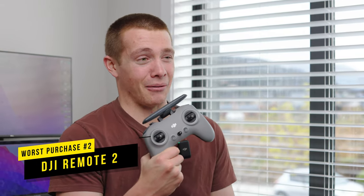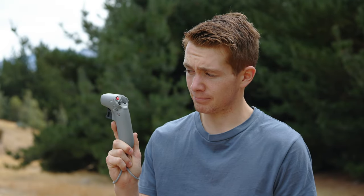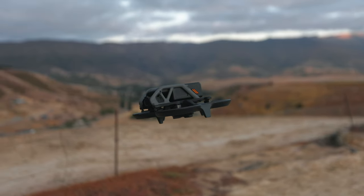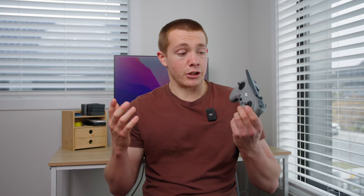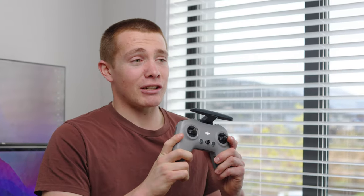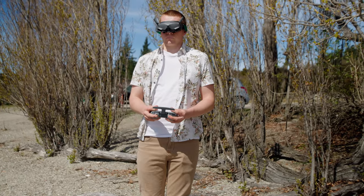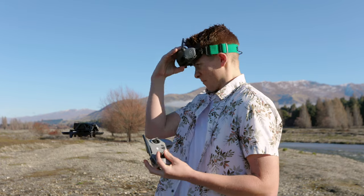I'm not against DJI — I do use many of their products in my day-to-day — but the DJI Remote 2 is simply not one I'd recommend. Coming in at about $200, this was one of my most anticipated purchases, specifically bought for my first overseas trip with the Avada. I ordered the Avada ProView combo with a separate Remote 2 on backorder since it was out of stock everywhere in New Zealand. It took about 60 days to arrive, and unfortunately instead of filling me with joy it left me drained of confidence — after weeks of practice I could not shake the feeling of having way less control flying with such a small controller.